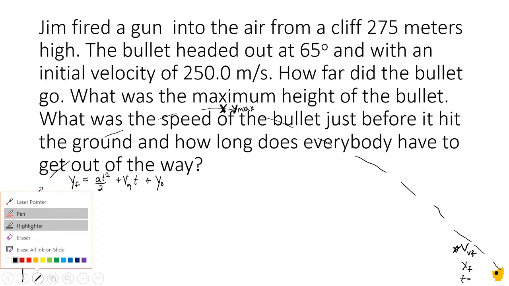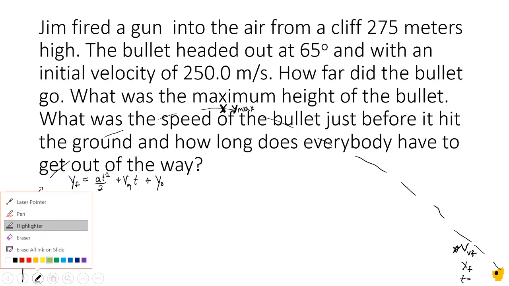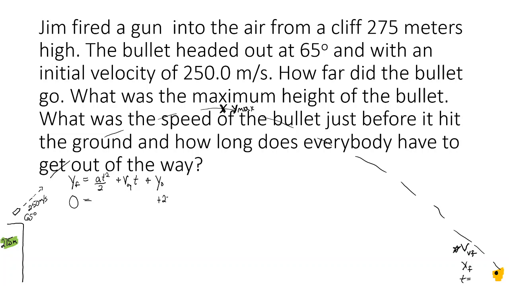Conversely, the other value, where it leaves the ground, the vertical position, is positive 275. We've gotten to the point this year where we know that acceleration divided by 2 is negative 4.905. That should be something that's just in your brain because it's gravity, negative 9.81 divided by 2. We've done that so much this year that you should understand the concept by now. All right? And then the velocity initial in the y direction is found by 250 times the sine of 65, and that's t. All right?